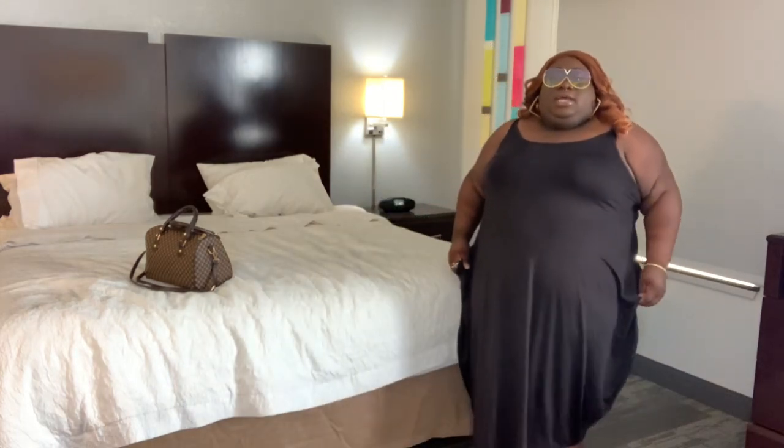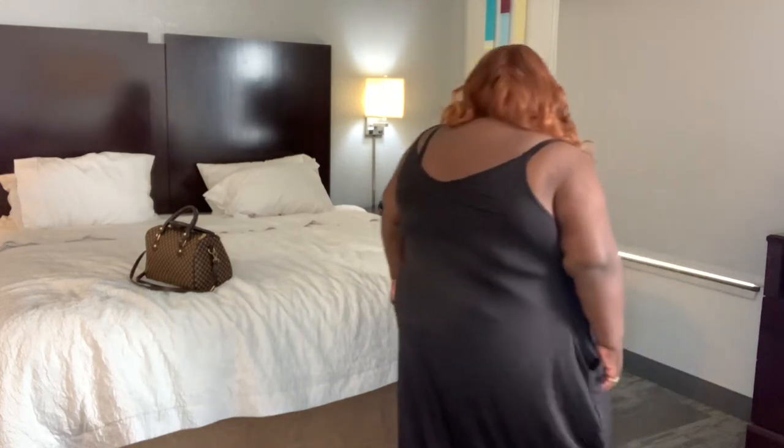Let's get right into the video. I'm coming in with my first dress — this is a black dress. I did get this outfit in a size 5X. It comes with pockets, which I thought was a really cute detail. The texture is like a polyester, but honey it is real stretchy. It comes down a little bit and it's very very flowy. It has spaghetti straps. No undergarments on but it feels nice and soft. I'd say this is a good little dress just for a breeze at the beach or anything casual. I got it in black but I'd love to get other colors if they have them.